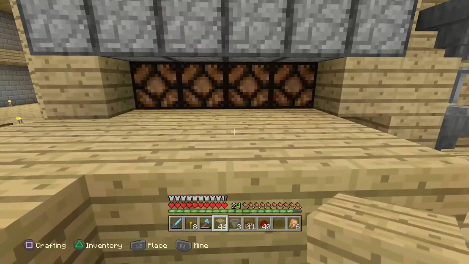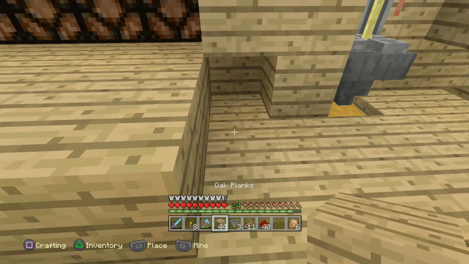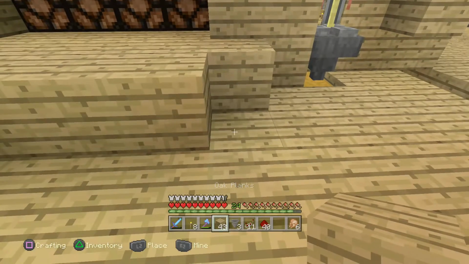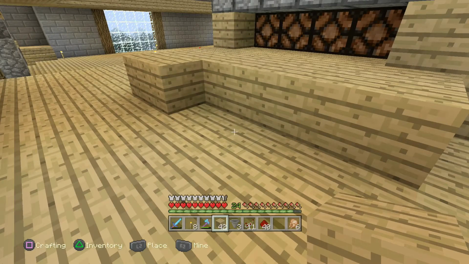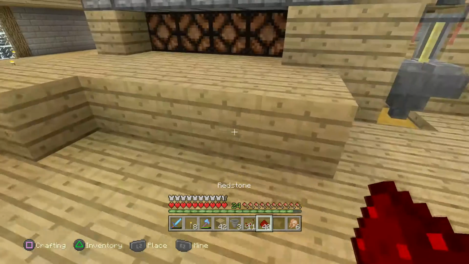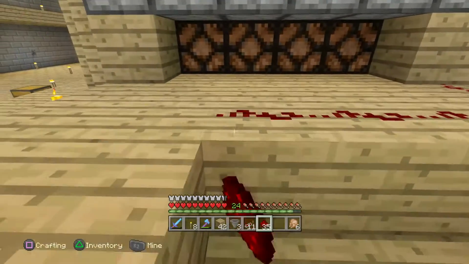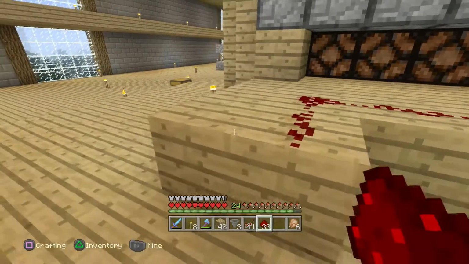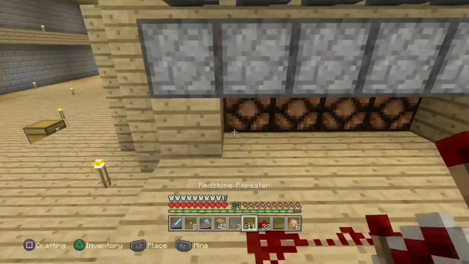Like that, I think. Okay, let's have a look. No, I forgot one here. Is that how we did it? Yeah, that's right. Okay, so we do the redstone along here like this, and then down up here. Now we need the repeaters.